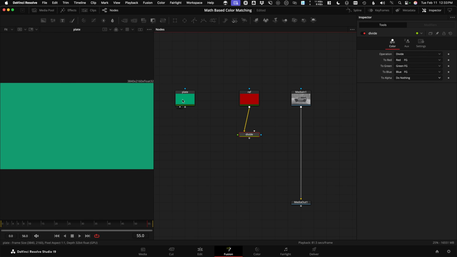And what do we wanna be changing? We wanna be changing this green to the red. So the green will go in next into that green foreground input. And so we wanna see the result of the division of these two. I'm gonna pick and flick to throw this into the window.